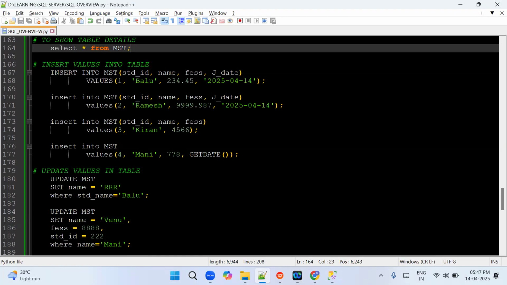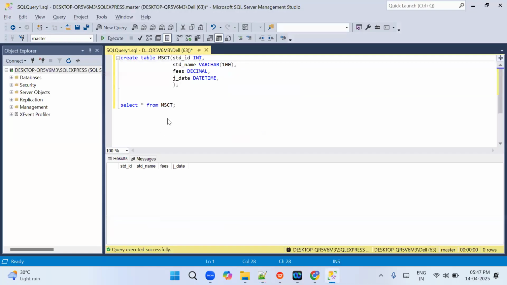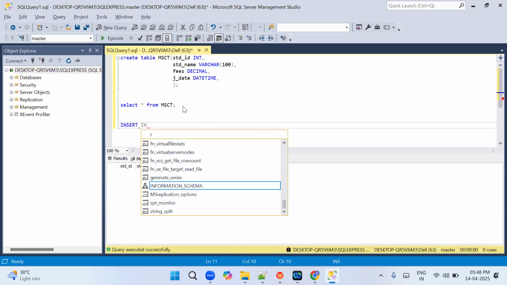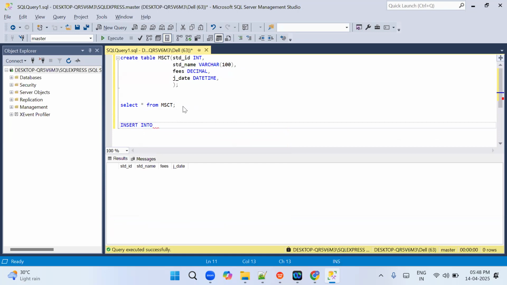Now let me start the query. You can use capital letters or small letters, anything is fine. Insert into table name, MSC technologies. Then open parenthesis, close. Inside this parenthesis, we have to define the column names. What are the columns available in this table?